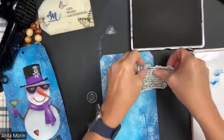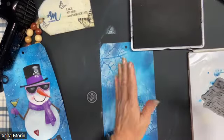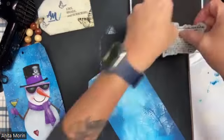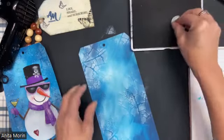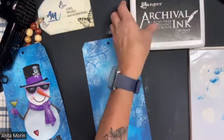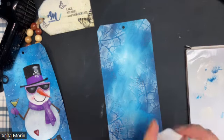Okay. So you're just going to randomly paste some of the stamps. I didn't put too much in the middle where my snowman was going to go. Okay. And then pick the little circle and put some in the little area right where the snowman was going to go. Okay, I'm just going to wash my fingers here.